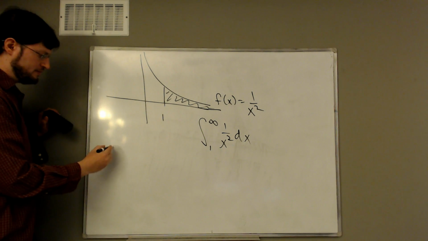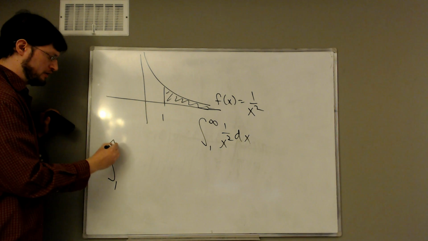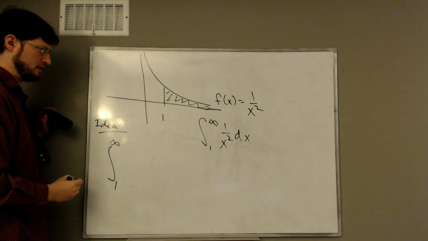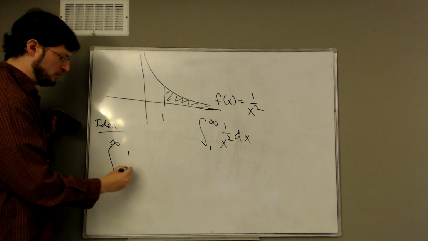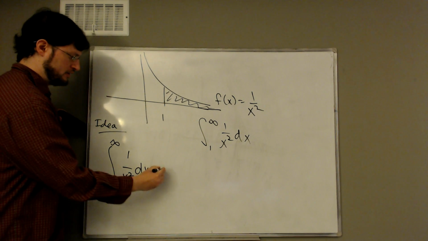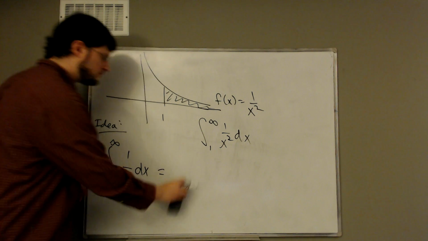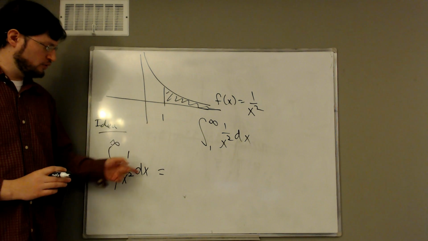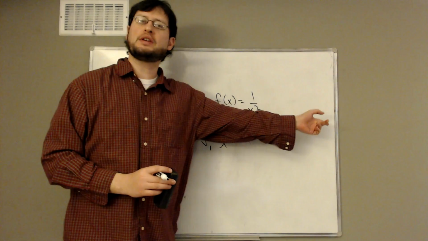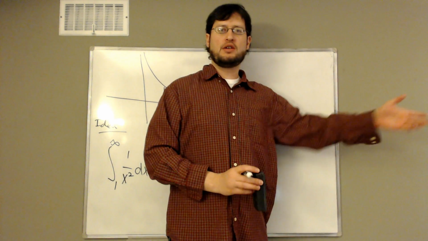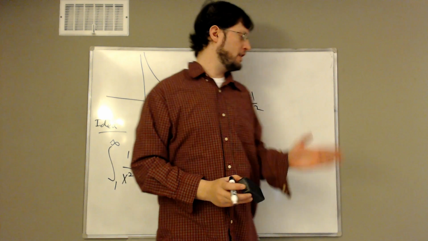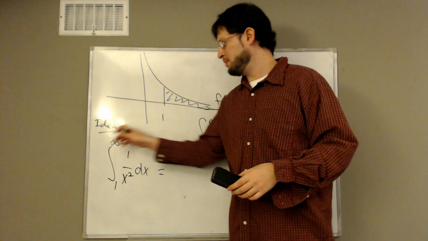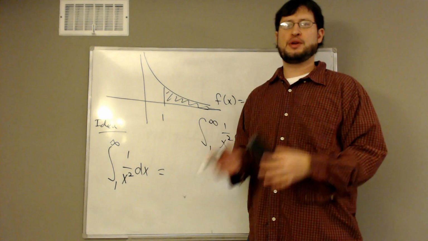Well, notice that this is going to be our key idea for all of these things. Integral from 1 to infinity of 1 over x squared. How can I approximate this? Well, I can get an approximate value for this if I integrate it from 1 to a million, or 1 to a billion, or 1 to a trillion. And if I wanted to get a better and better approximation, we're going to make this upper limit of integration bigger and bigger and bigger.